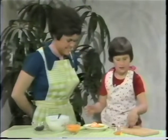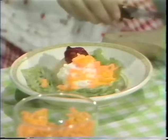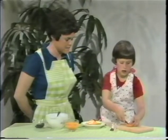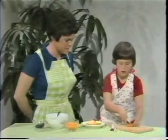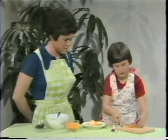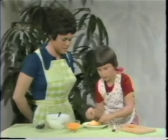Yes. Now, then you take an apricot for the ears and cut them in half. What other kinds of fruits could you use instead of apricots? Bananas, dried apricots, and others. Pieces of orange, maybe? Yeah. That's good. Okay. Clowns have big ears and big noses, don't they?